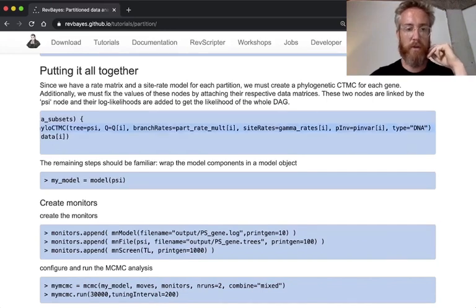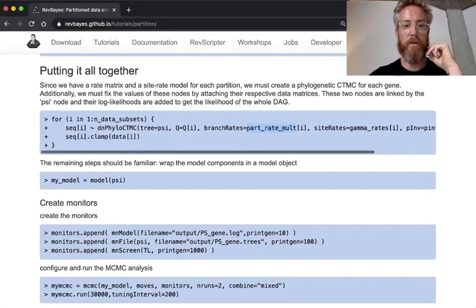And then here we're going to specify that we're using a branch rate multiplier using this branch rates argument, and we're going to give it the partition rate multiplier that we computed earlier. And then we're going to clamp that sequence data at the partition that we stored in our data vector earlier.